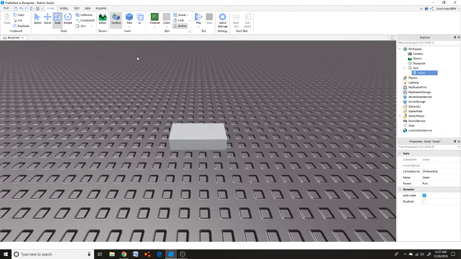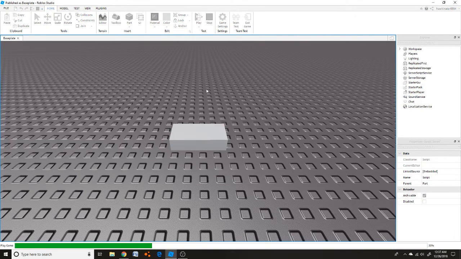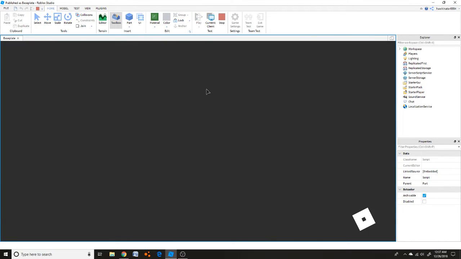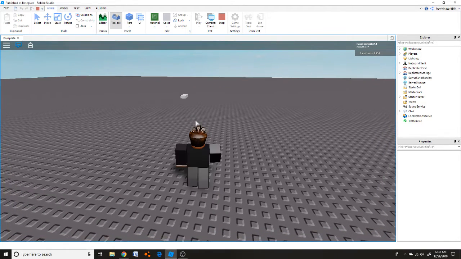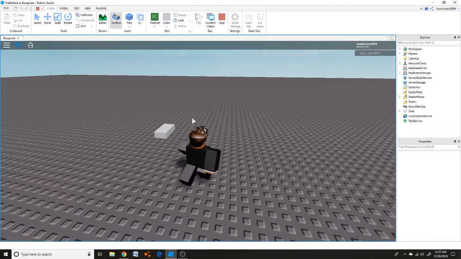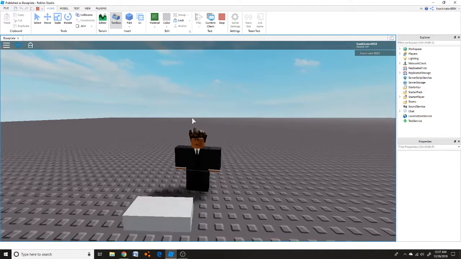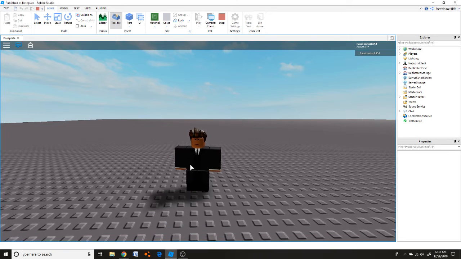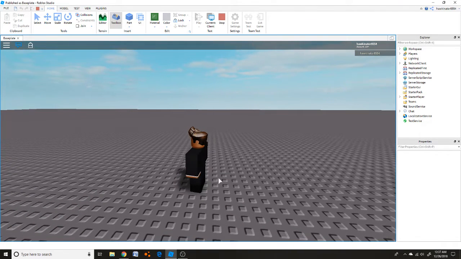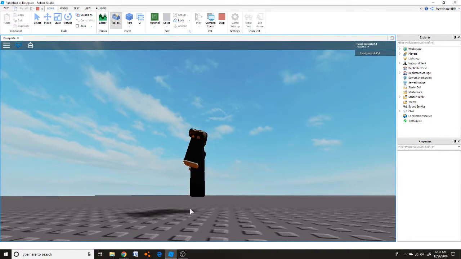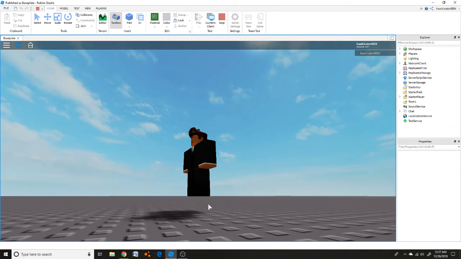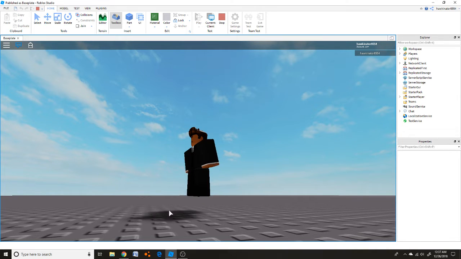So let's test it out. If I click play, and I spawn into my map, I can see my part over here. I'm going to go over here, and I'm going to click it, or touch it. What's this? It just did my function. I touched it, and it's invisible, but you notice I'm standing on air. Well, that's because it may be invisible, but you cannot walk through it.